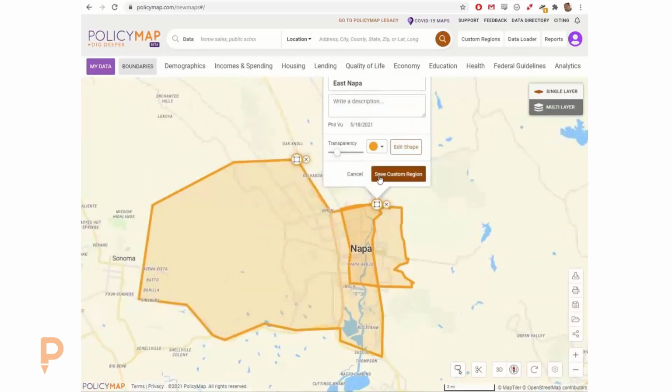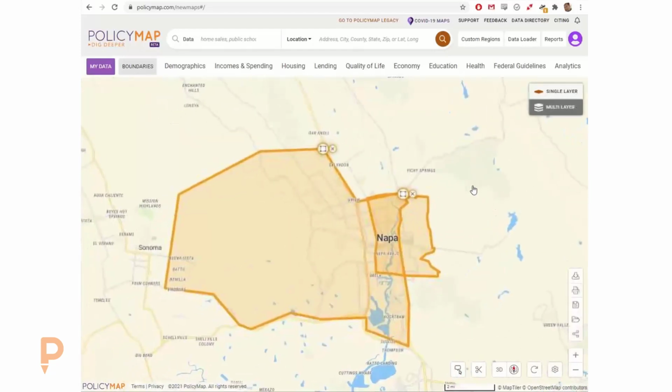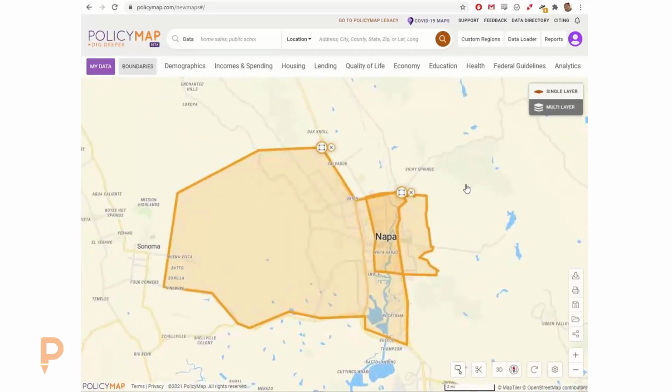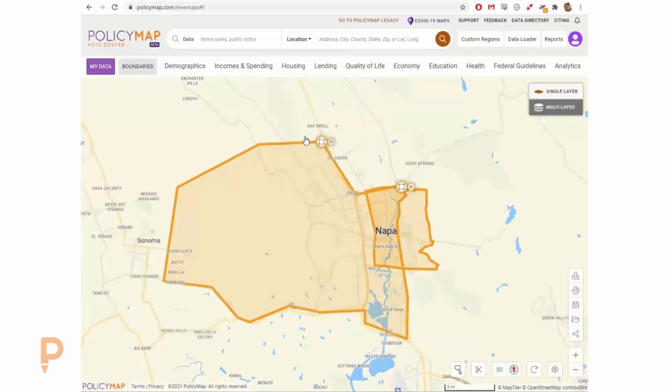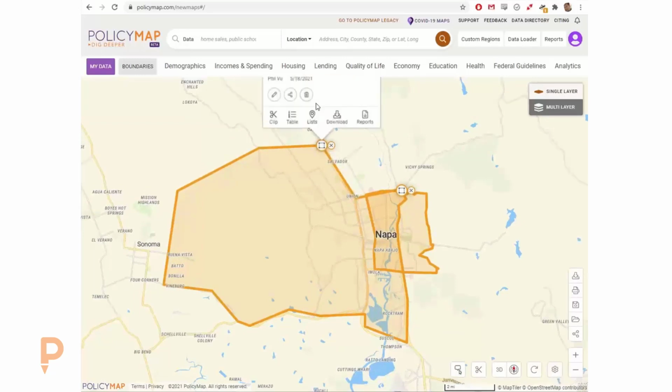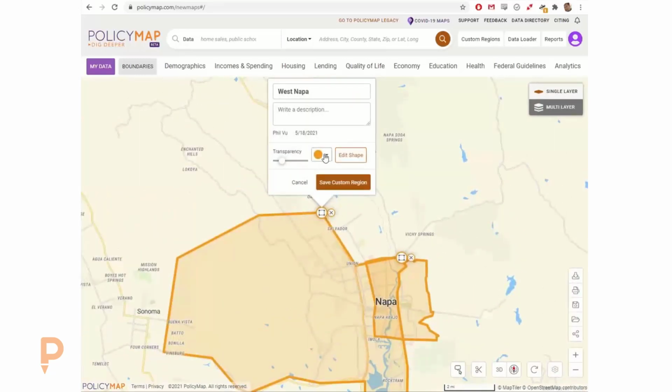And then the radius one is self-explanatory. The neat function of custom regions on the visual side is that it gives you the ability to show the areas that you're working in, and doing some simple things like customizing colors allows you to show multiple boundaries in the map, maybe see how they overlap. And so if you're working in different programs, different projects, you can see how those different projects might overlap.